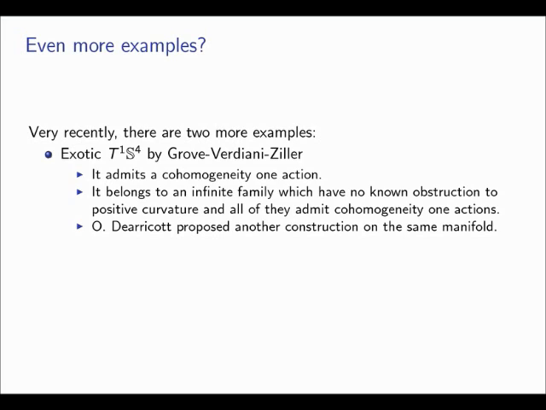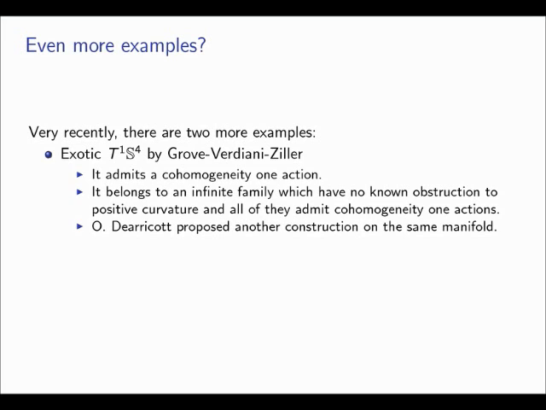So this is one example in the exotic T1S4. Another example is also the exotic example. So this one is the exotic sphere. We have the S7 in 7 dimensions, the standard one. The exotic sphere just means you have a different smooth structure. This is work by John Milnor.